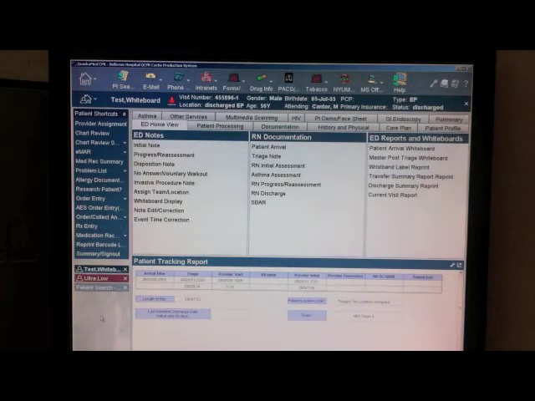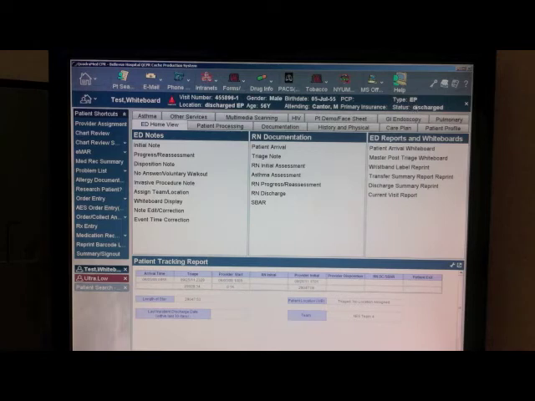Now I'm going to switch over into our other patient, which, as you can tell in the top right-hand corner, is still an EP patient. Sometimes this occurs when an admission order is placed to admitting, however, they have not changed the visit type over to IP or inpatient. As you can tell, the entire desktop looks different than the inpatient desktop.